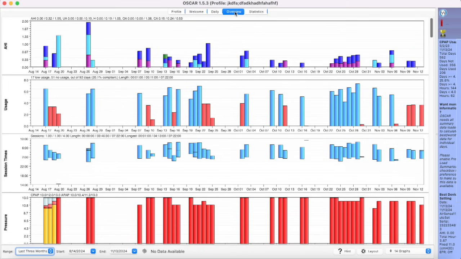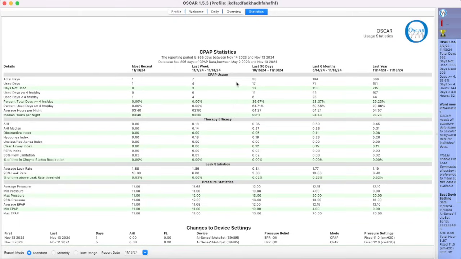Now there's other things. You have an overview screen. This has all the data, like the AHI values of what you did on specific nights, and how many hours of usage. I don't find this particularly helpful other than if you're looking for trends in the AHI. So sometimes people will try something different on, like, October 23rd, and then you'll notice a huge change in the reported AHI. It doesn't really tell you anything, but at the same time, it kind of tells you that things changed, maybe for the better.